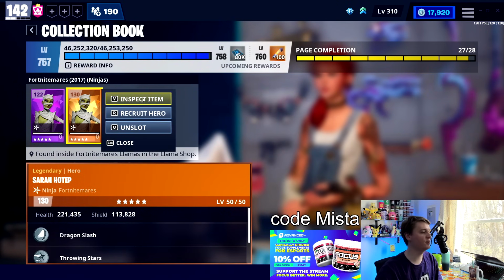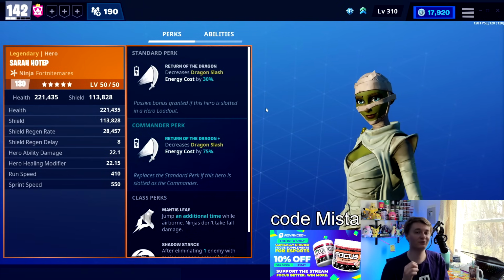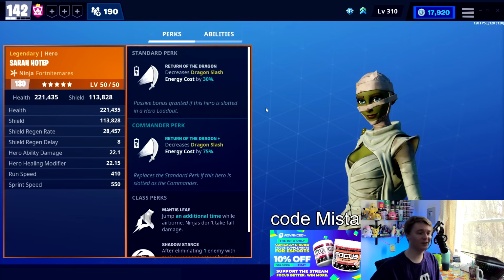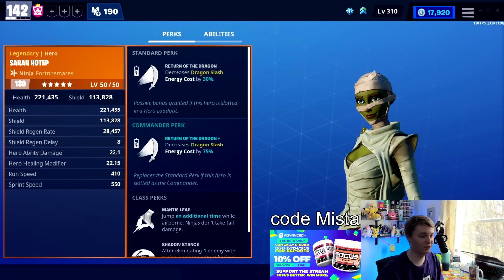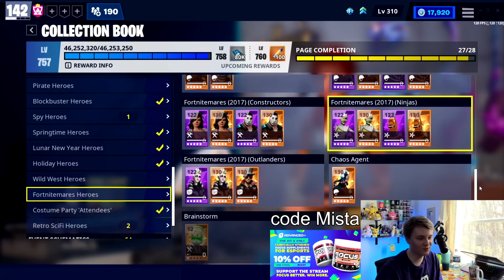Now, another hero that's kind of weird is Sarah Hotep. Dragon Slash energy cost sounds a little odd, but when you're running Dragon Scorch in the lead, Dragon Slash is like 50 energy, and cutting that down by 30% can be enough to use all of your abilities on 100 energy. Kind of a nice hero. I don't know if she's worth a flux, but that can be pretty useful sometimes, so I figured I'd mention it.